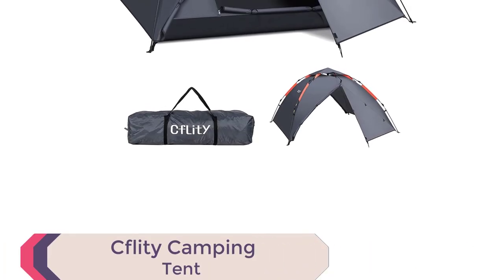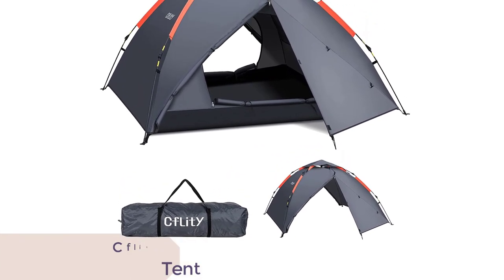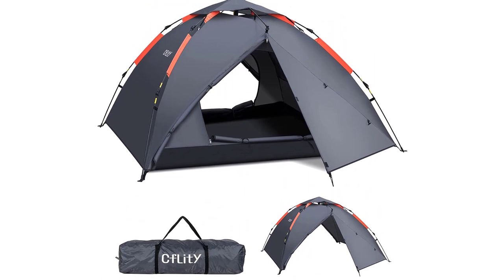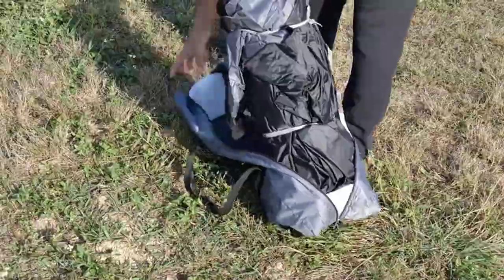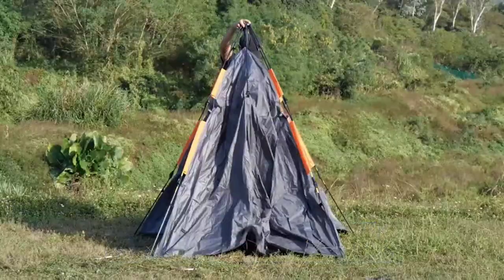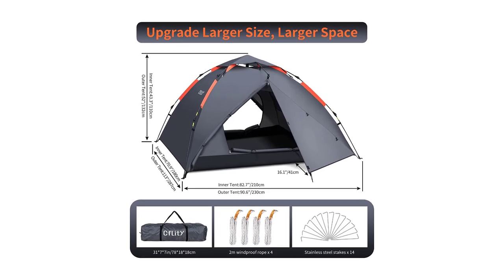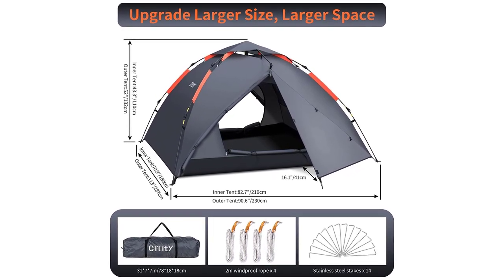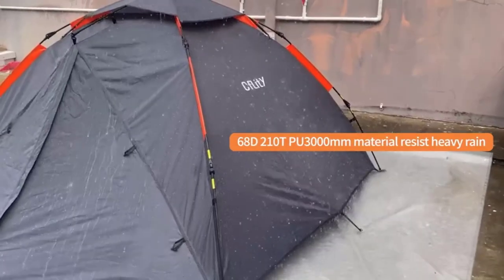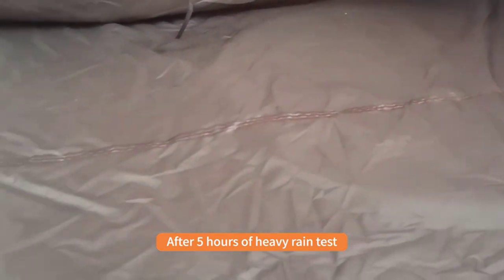Number 2: Kflitty Camping Tent. Introducing the Kflitty Camping Tent, the best pop-up tent for camping for hassle-free outdoor adventures. With its automatic hydraulic system, set up or fold down the tent in just one minute, saving you valuable time and effort. The carbon-brazed support structure ensures durability even in severe weather. Featuring a unique three-layer waterproof design, the 68D-210T polyurethane-coated polyester PU-3000mm fabric and waterproof gluing process make it resistant to summer storms.